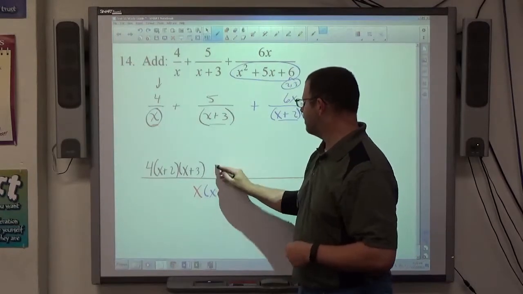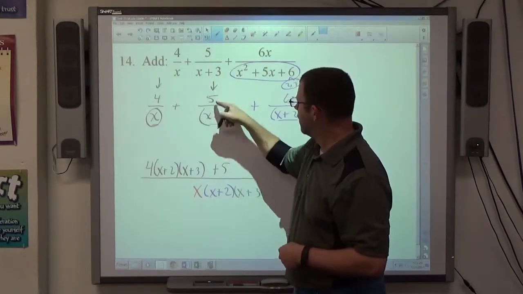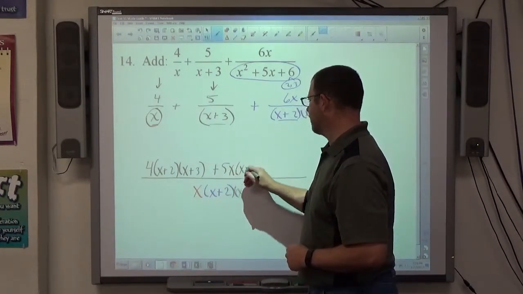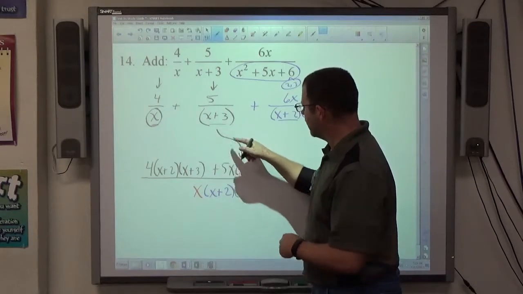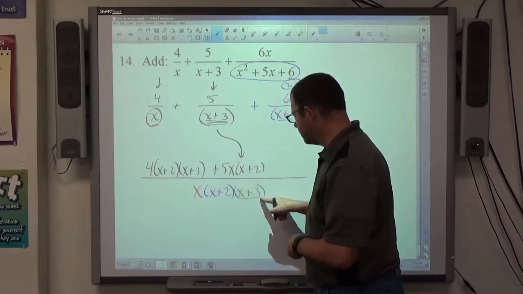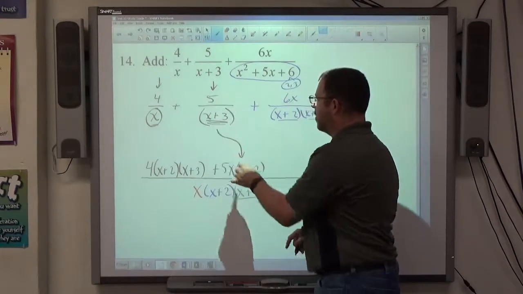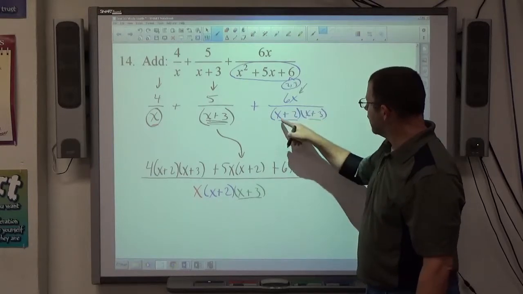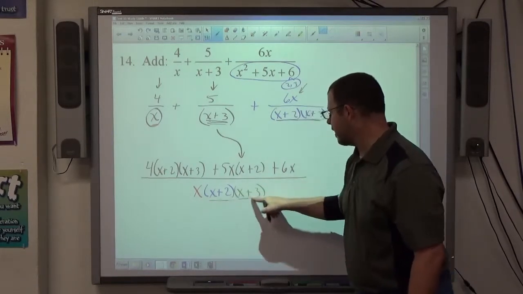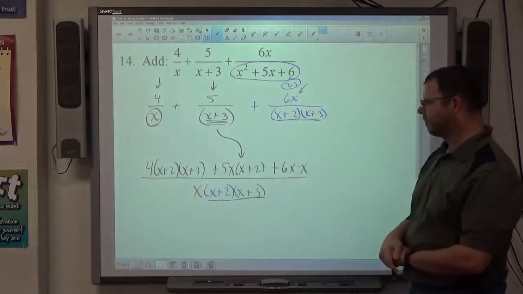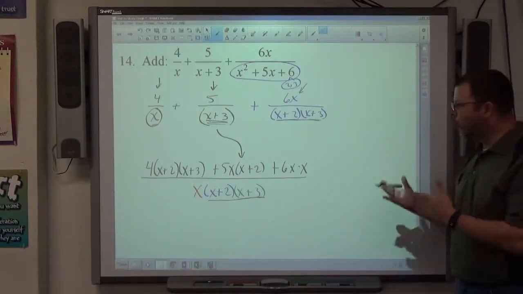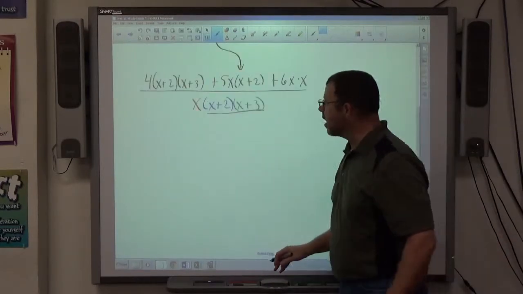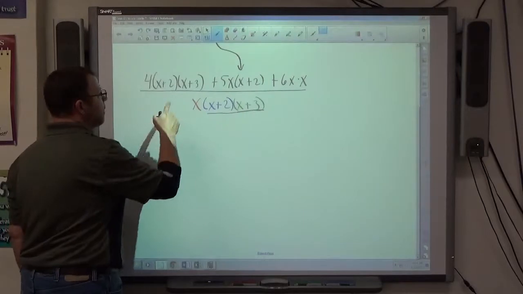Then I got a plus 5. That's here. Okay, x plus 3 is on the bottom, so x and x plus 2 are both missing from that fraction. So again, look at the denominator that is there, look at the denominator that isn't, that's what's got to multiply by the top of that fraction. The last thing says plus 6x, so I put plus 6x. Looking at the denominator, x plus 2 and x plus 3 are already there, x is missing, so times x goes there. For each fraction, what changed on the bottom, make the same change on top. Then we got to fix the top. I want the top completely simplified here, so next, I'm going to multiply this stuff out.